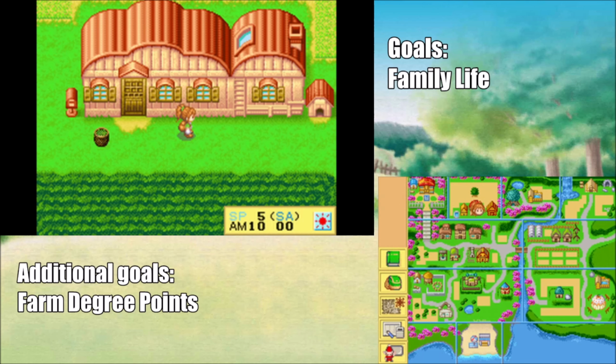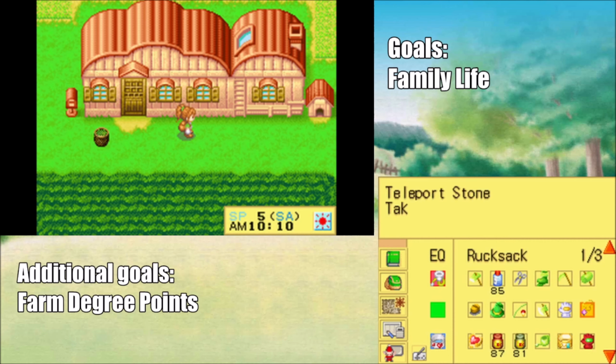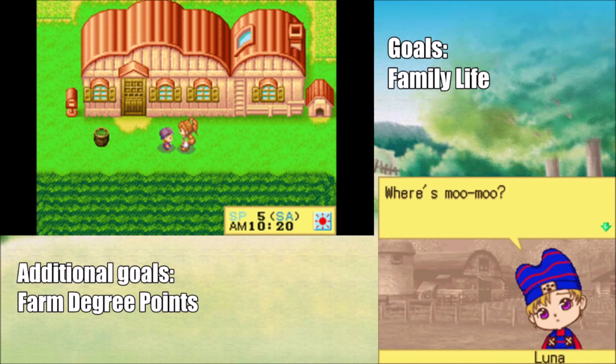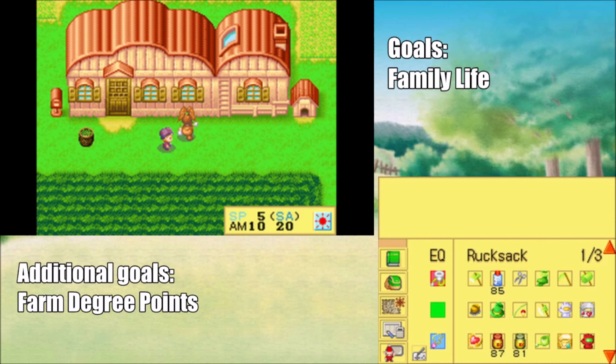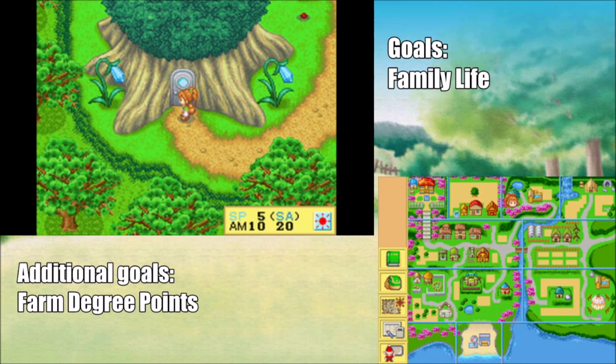Alrighty, let's see. Let's check out the sprite tree. See if I can... Hey, kid. Kid's going on an adventure. Where's Mumu? That reminds me, I need to take care of my cows. Where's Birdie? Oh, I'm sorry, we have no birdies here, Luna. We got rid of all the birdies so we could hatch one, but... Nice, we got the sprite tree.